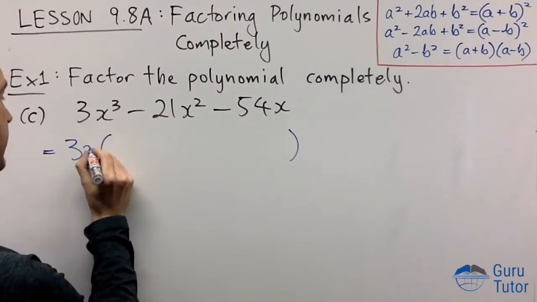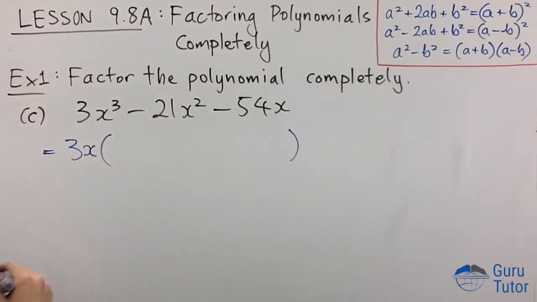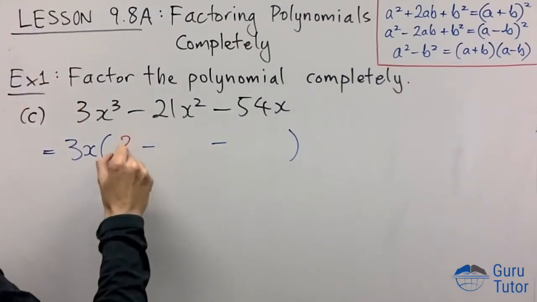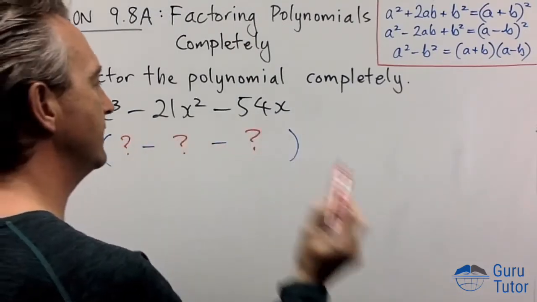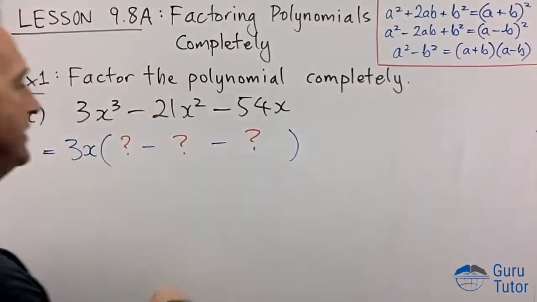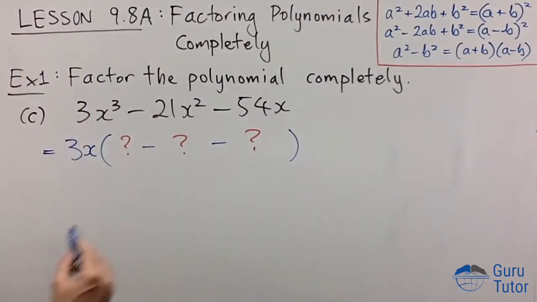So we can take out 1x. Now let's think backwards. What's going to go in place here? So I've got minus, minus. Go ahead, try and do this before me, okay? Take a little initiative. Don't just sit there, copy the answer. What do you think that's going to be? Pause, try it. What did you get?